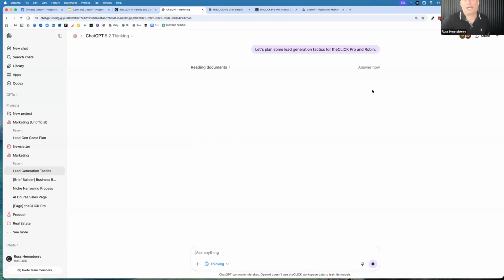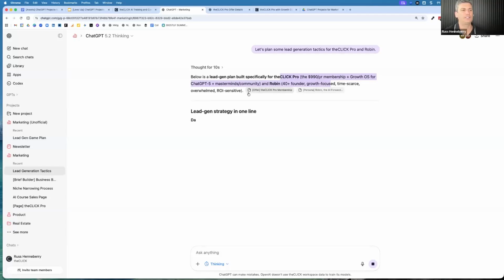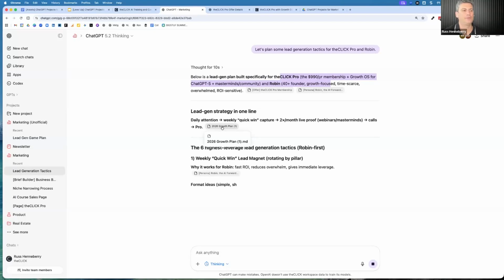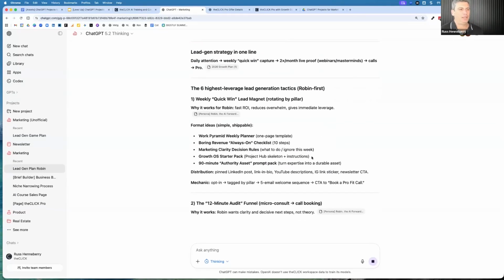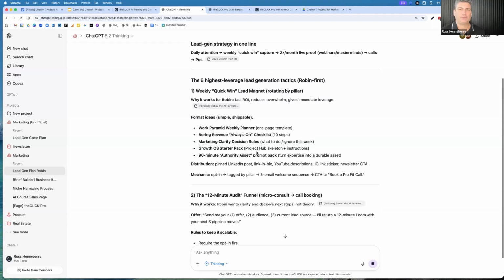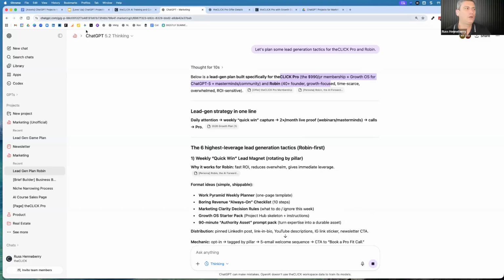And what's going to happen is the output becomes incredible. All of a sudden, your AI is like, okay, I got you. I understand what you sell. You can see it's grounding into these documents. See that? It grounded into my growth plan right there. Now, I'm not going to go through and read this because I can tell you I do this all day long every day. And compared to the last set of output, the last set was boiled chicken, but it was at least grounded in a framework. Now I've got an AI that's grounded in a framework plus a persona plus an offer.